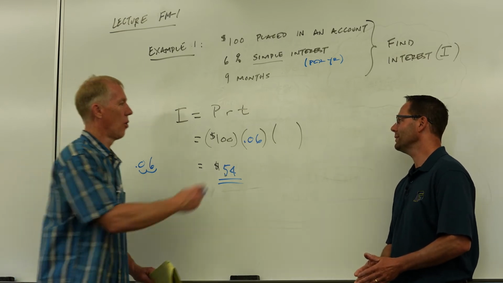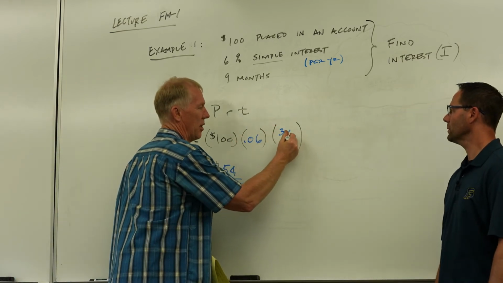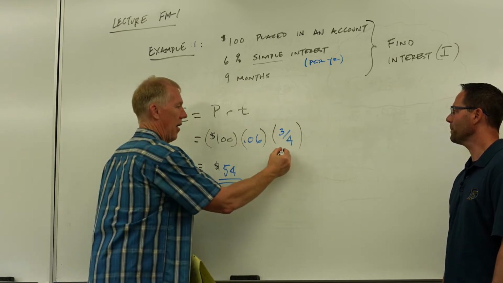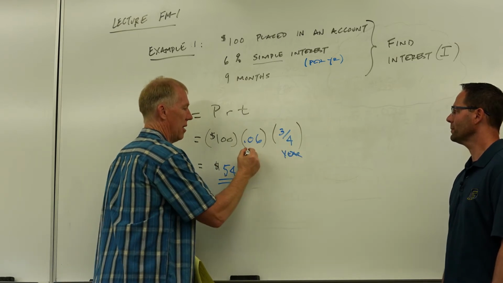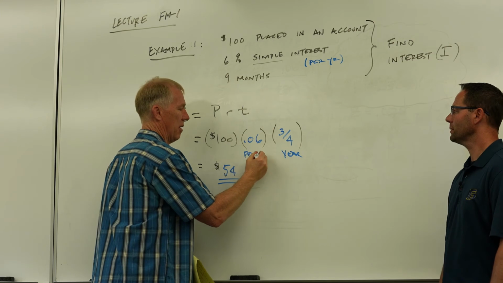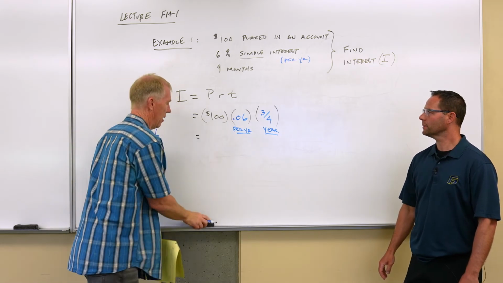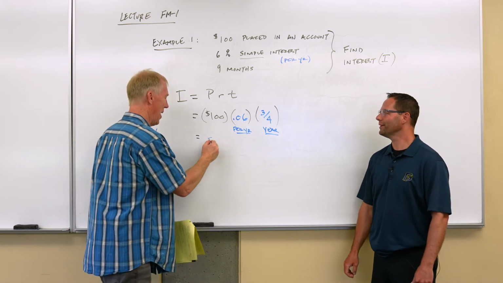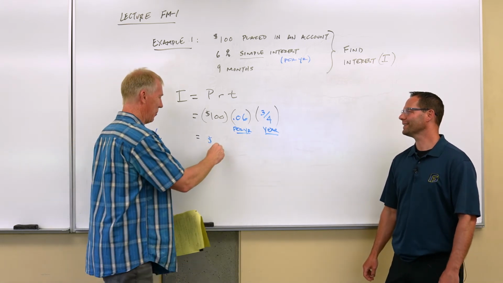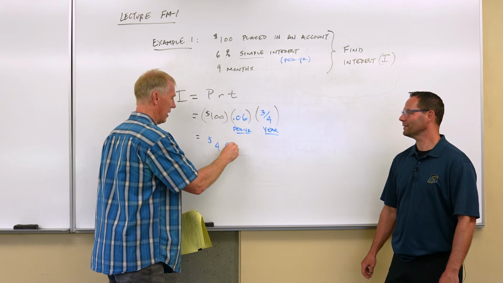Okay, right, 3/4. I'm just going to put 9 months as 3/4 of a year. I like that. And now I have 3/4 of a year times 6% per year. And there's the agreement that we had to have in our units. And, well, it's not so exciting mathematically anymore, but I did this, Pete, and I got $4.50.